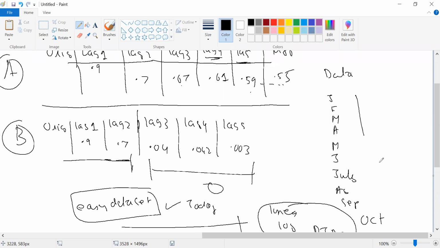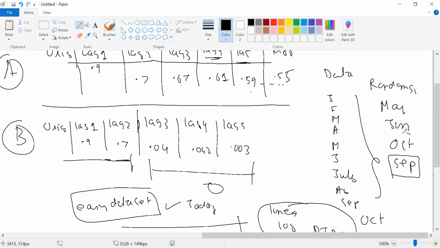If you do the random sampling, you might start with March, then Jan, and October is over here, and September is over here. So basically you will try to do the forecast of September using the October data. क्या ये possible है? It's not possible because sequencing matters.